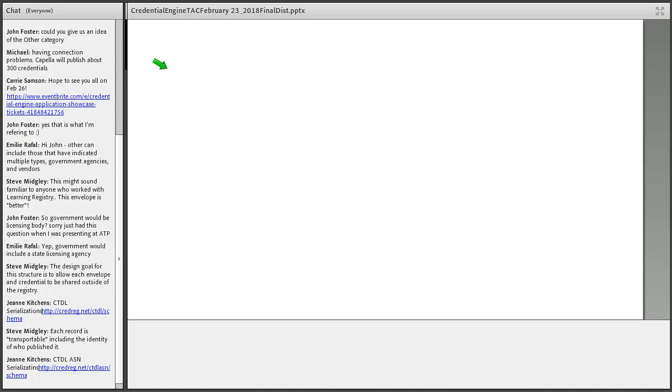And then in the context of the registry, the payloads of the registry envelopes are always CTDL metadata that is encoded using JSON-LD. And the reason that we do this is to maximize the compatibility with other systems. We want to make it easy to consume the data. We want to make sure that it's easy to convert that to other RDF formats. And we also want to make sure that it's still human readable. And JSON happens to be quite good at that.